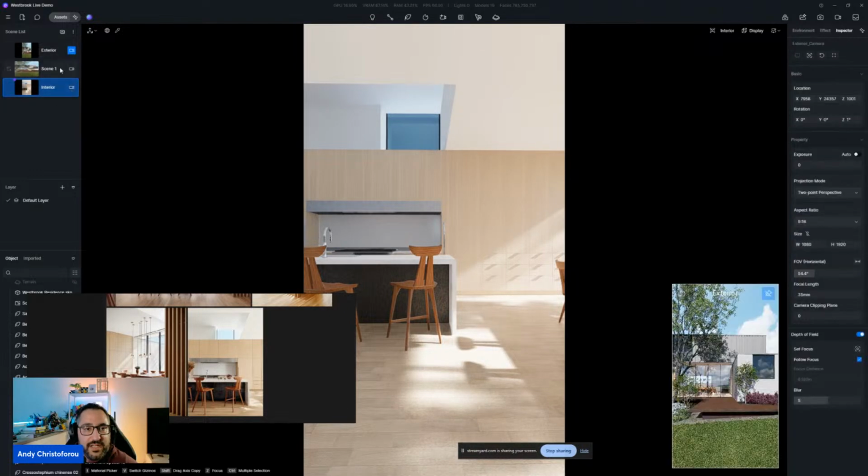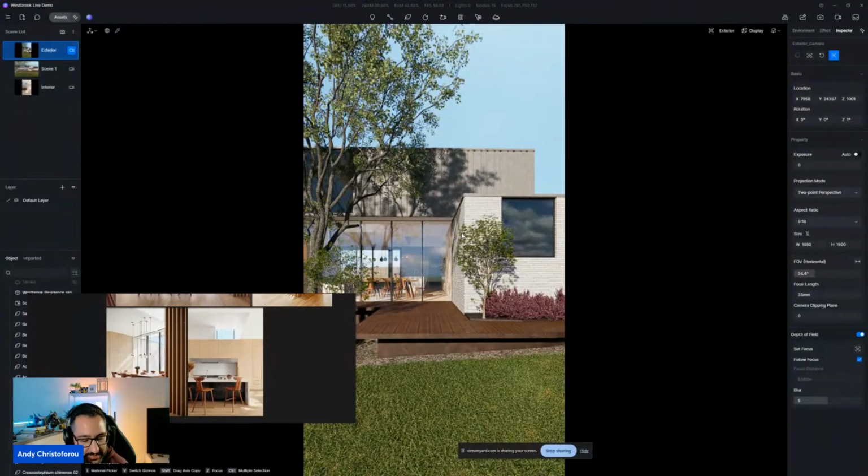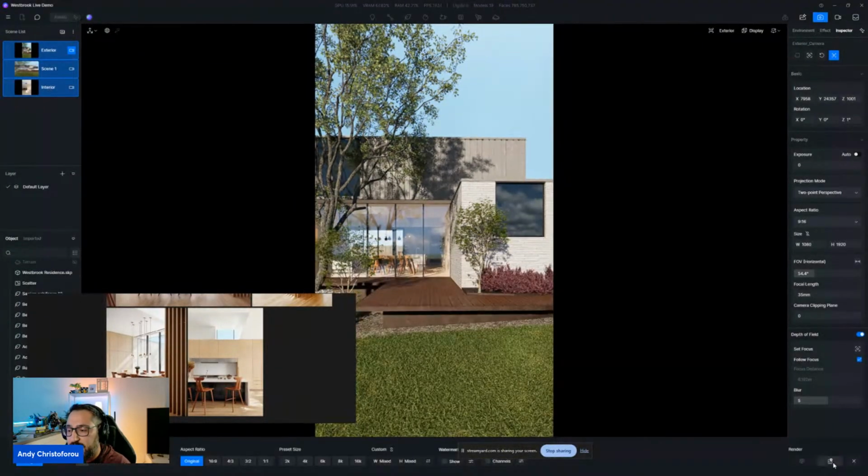I do want to render out an image just to show the post AI thing because people are asking about that. So let me go to render mode. One thing I want to point out, if I was rendering a bunch of images, you can actually shift click and then go to render mode and then hit render queue, and then it would render all of these three at once. But I only want to do one.